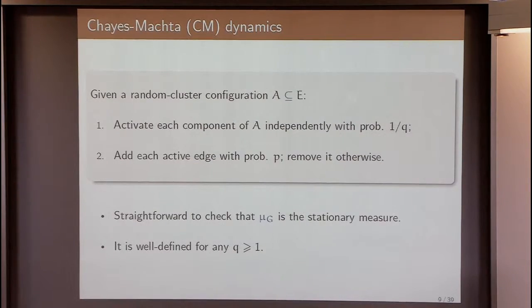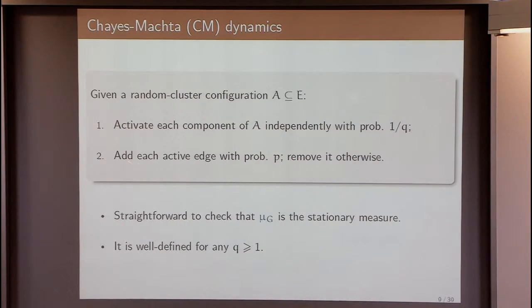The other dynamics that I'm going to be telling you about in this talk is the Chayes-Machta Markov chain. It goes as follows. We have a random cluster configuration A, and in the first step, we go component by component, and we activate each connected component independently with probability 1 over q.